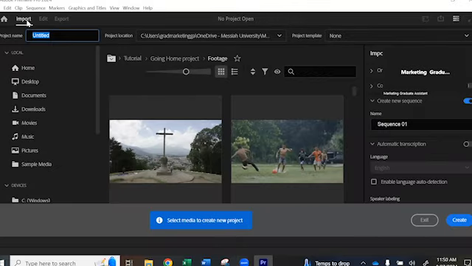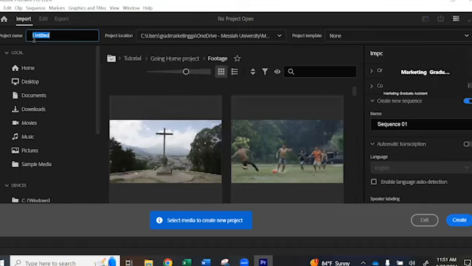And you'll see here that you have 3 tabs at the top. You'll always begin in Import. Then when you click on Create, that's going to move you to the Edit tab, and that's really where you'll do all the creating of your video. And finally, moving to the Export tab is where you can then publish that video.